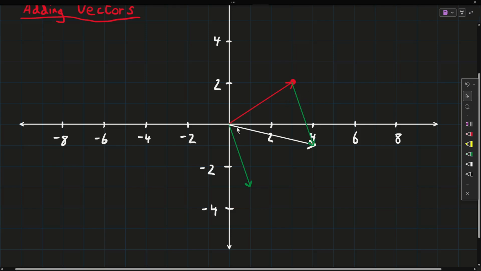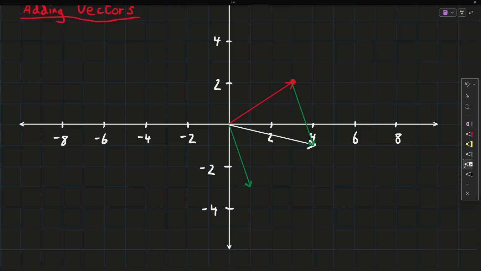After we follow the red vector, we're already here. Then we have to ask, what happens when we're already here and then we follow the green vector? The way we can visualize that is by moving the green vector on top, and the green vector tells us to move down, and the result of that is basically moving to this white vector.